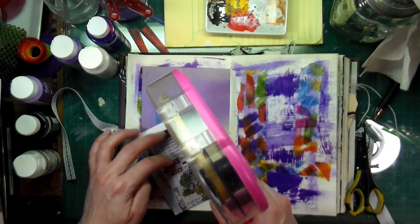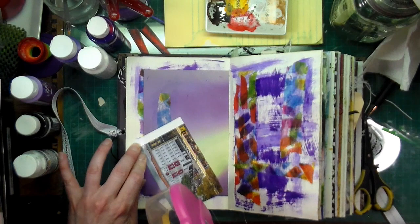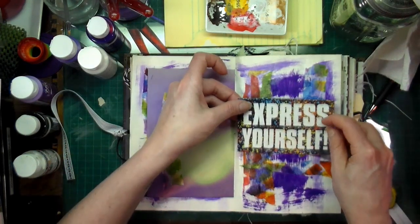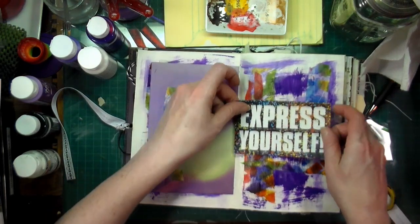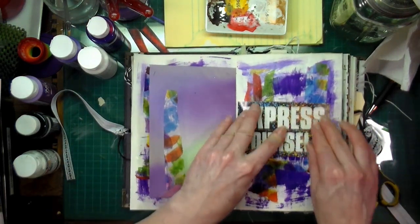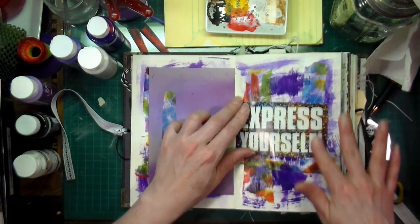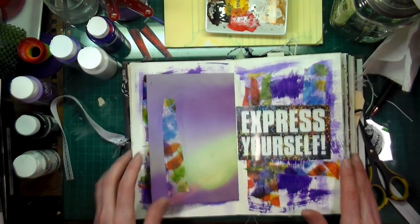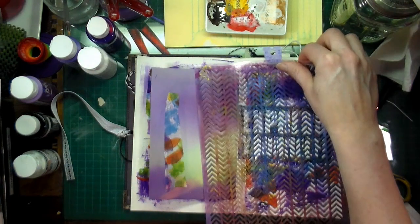So I'm hoping this is going to hold it. Yeah, I don't want it to show too much if I open this up, so I'm going to put it more like here, which covers most of it. Okay, and I wanted to put some stenciling. Here we go.